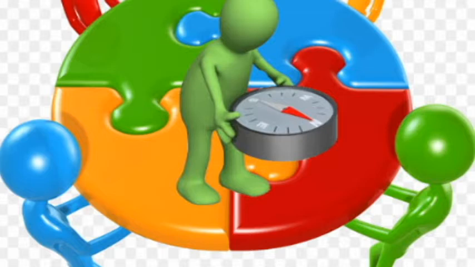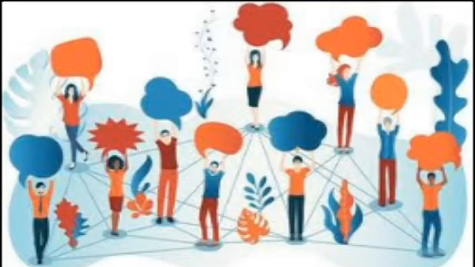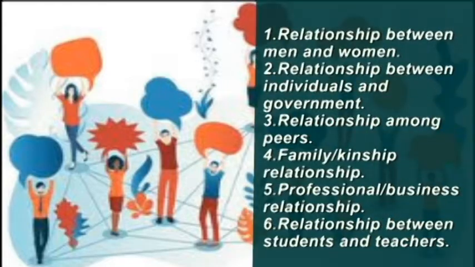We look at the relationship between individuals and government. Individuals and government engage so many times in different kinds of relationship. For example, the individuals are expected to do certain things in the state. They are expected to pay their tax. They are expected to obey the laws. They are expected to be orderly. They are expected to ensure that they don't break any of these set down rules and regulations. That is also the reason why laws are in place to check those who will violate all these laws.